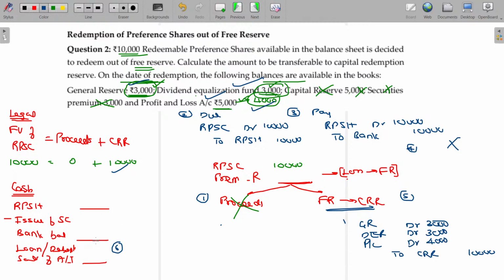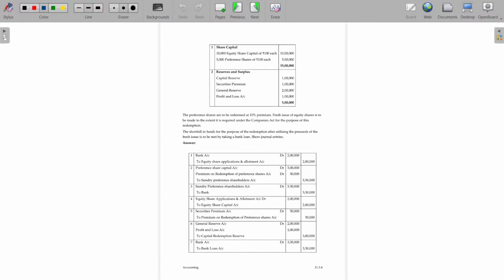Fund arrangement: we assume we need to pay 10,000 rupees. Already we have 10,000 rupees in our balance. We need not raise any loan or sell the assets. Unless it is stated, you need not worry about this cash calculation. Unless a loan is raised or an asset is sold for shortage of fund, you need not worry about this one. Is that okay? It is assumed. We will move on to the next illustration.